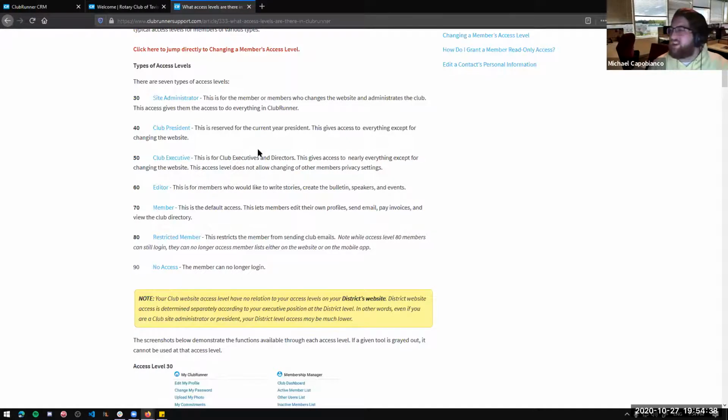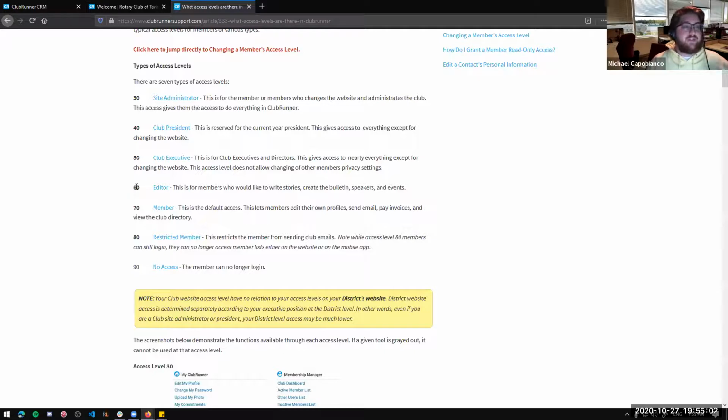The ones that I like to think of as the most important are level 30, which is a site administrator, with full administrative access to every single tool within your club website. There's level 50 Club Executive, which essentially gives you access to all of the membership management tools.